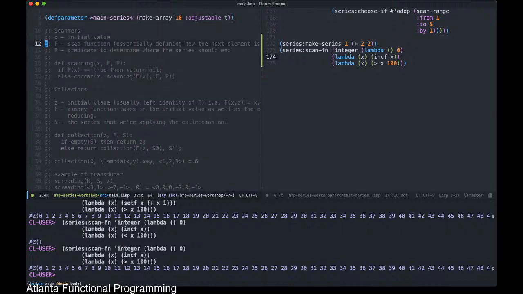So this essentially implements our scanning of a given sequence, and every time you ask for one, it will go ahead and return based on what the predicate provided. Now, you may be wondering, well, why didn't it allow you to create infinite series?